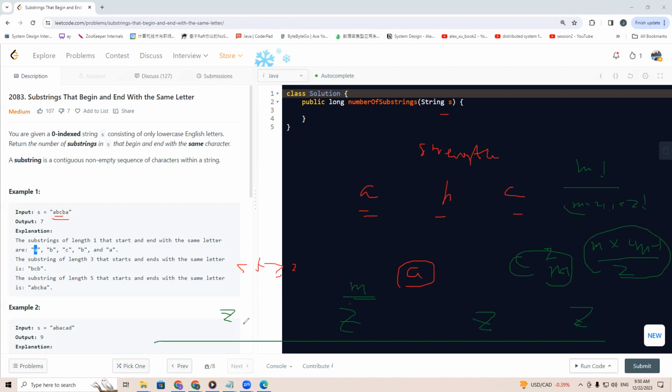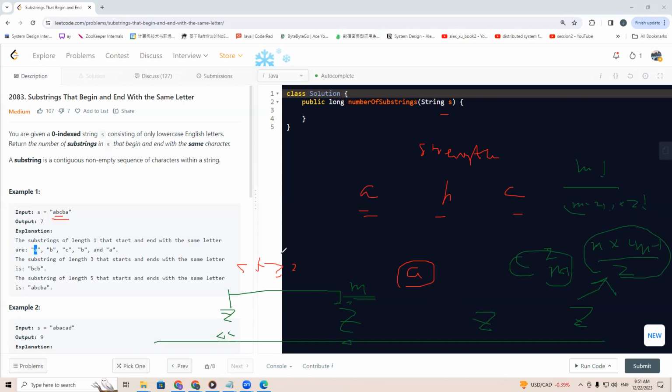So that means if Z appears M times, those substrings start with Z and end with Z, and the substring contains at least 2 Z's. For that kind of substrings, they contribute this number.